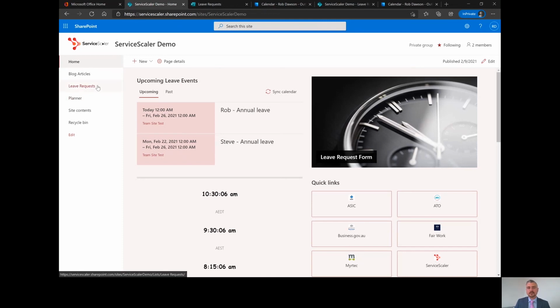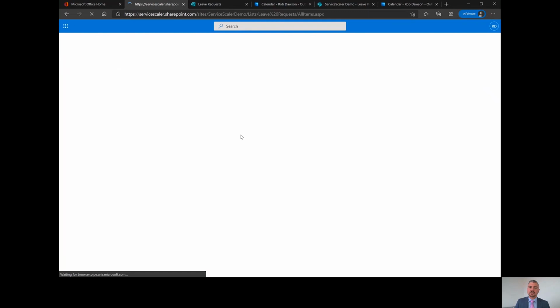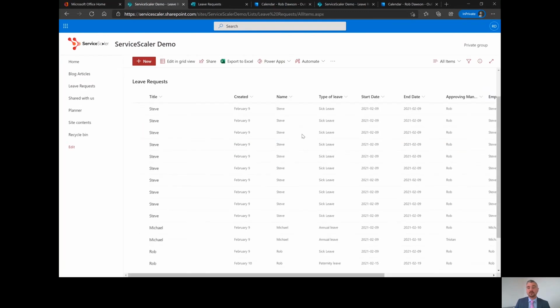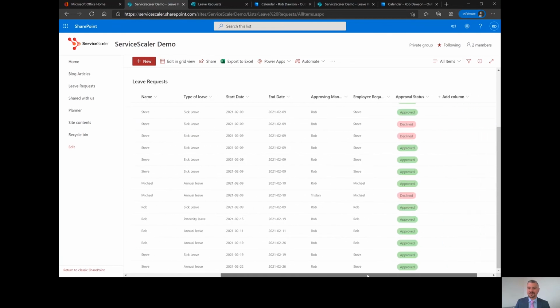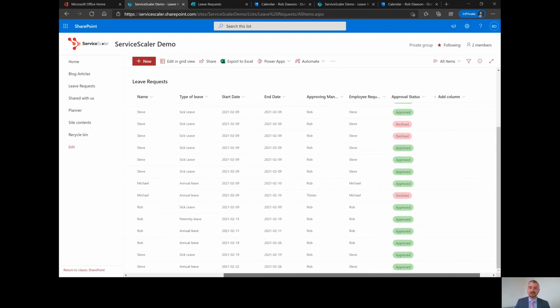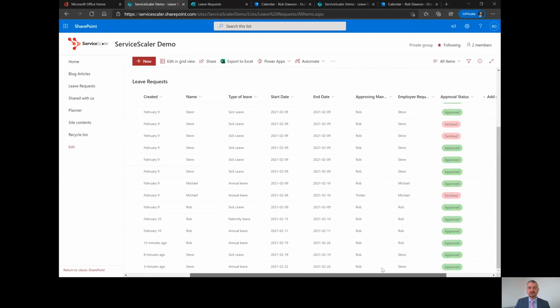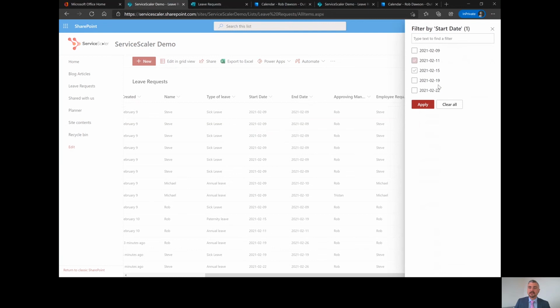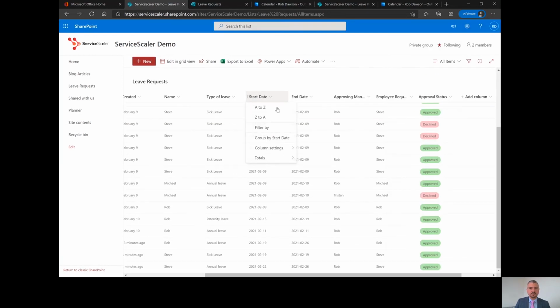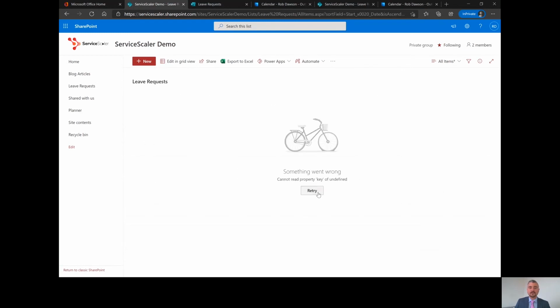You can also see over on the left-hand side, we have leave requests. Now, this is just a library of all of the historical leave requests that have occurred and their statuses. So you can see that I pushed through a couple this morning doing some testing, making sure that this works. And we can see that they've been approved there. Some distinct advantages to having these written through into a list is we can actually filter by these as well. So we might group the start date, we might filter by the dates that it's happening and turn that on so that we can filter down those results. We can also sort by these columns as well if we wanted to sort A to Z or Z to A.